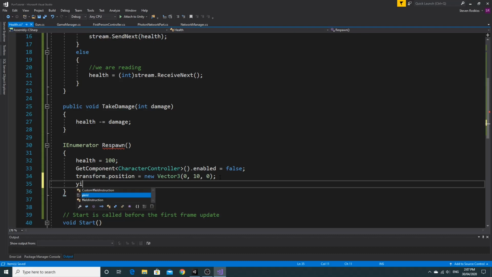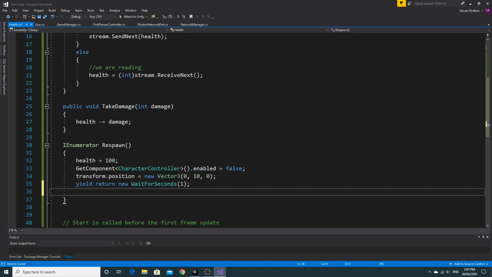So this is the yield: yield return new WaitForSeconds, and we can maybe wait for 1 second. You can change it to whatever you want. And then we just want to take the opposite of this, so I'm just going to copy paste, and make it re-enable the character controller, and then we should be sweet.